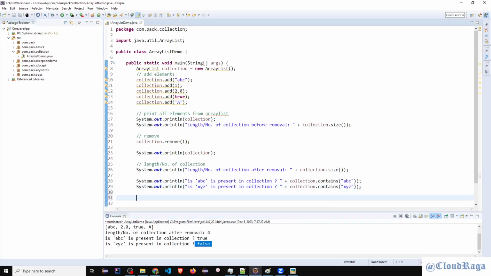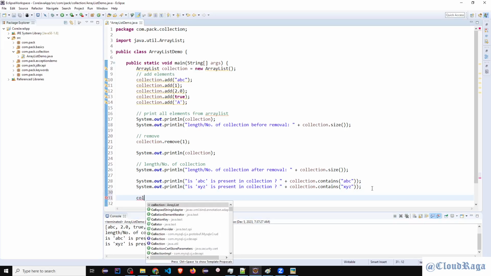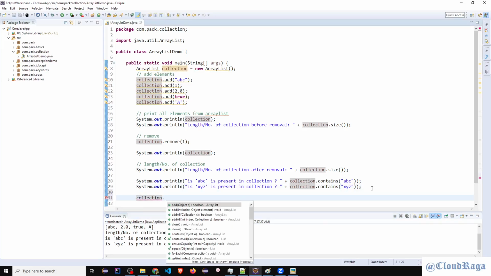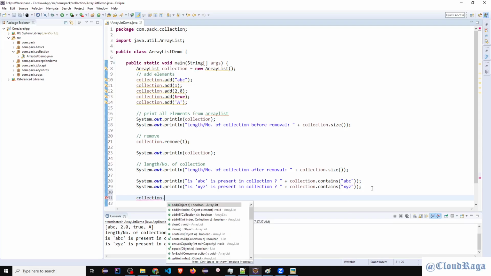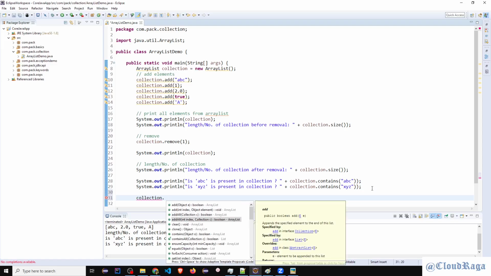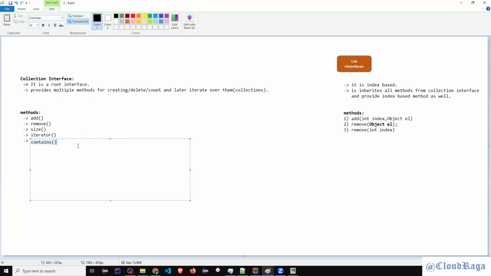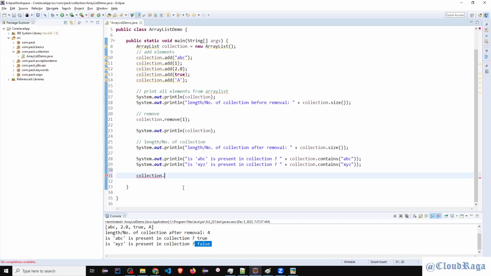I'll suggest we have other methods as well. Technically, it's not possible to show all methods. So you can use these methods: just put dot, control space, and Eclipse will suggest all these methods. Let me mention some as well. We have set method, we have get method, we have clear method. Set, you can see, sets elements, get will get you one element, clear will clear the whole collection. So let me show you the get method, and let's move forward with the collection class.